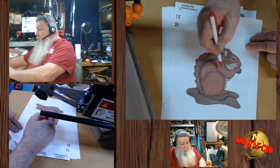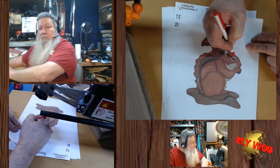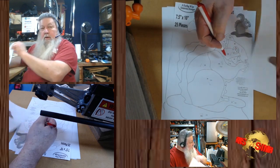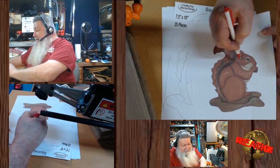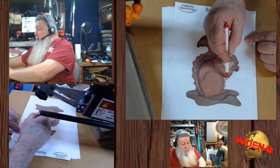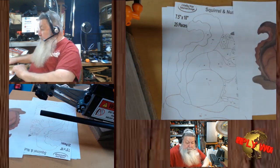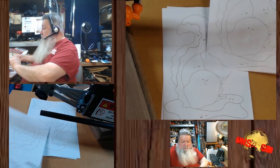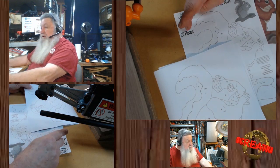There's a little white dot for his eye. As small as that is, I doubt I'm going to do anything with it other than put a speck of paint on there for his eyeball. So you would need at least 1, 2, 3, 4 patterns. And why that is, is because you're going to cut. Let's get rid of this top piece, and I'll show you the ones I printed. Now, just to save ink, I went into the PDF and just eliminated.